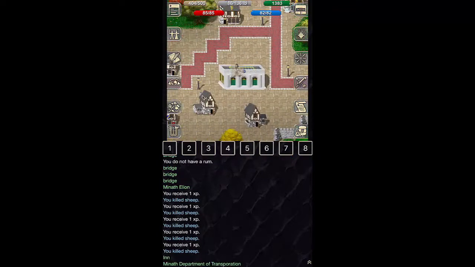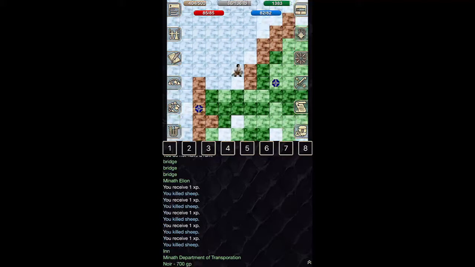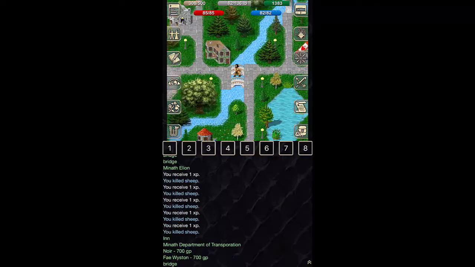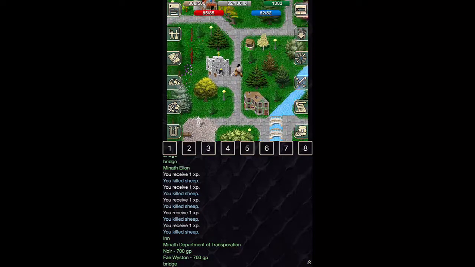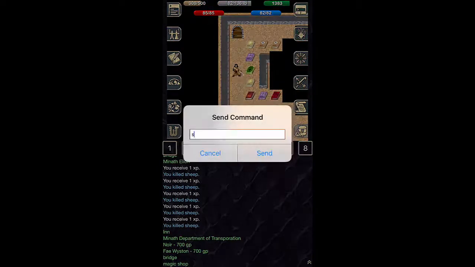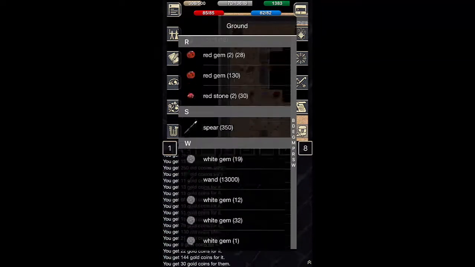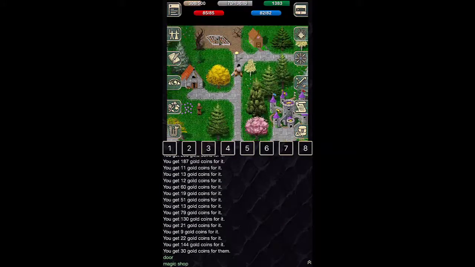All right. So the next spot we're gonna go to is a city called Fay Weston. And it's in the graveyard. Whoa, I'm having lag issues. Or maybe I gotta sell stuff, hold on. Look at that money. Not bad. All right, so the graveyard is due north, right here.